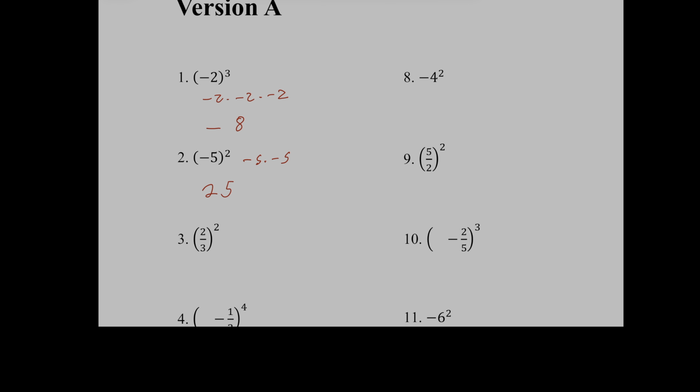All right, so let's start right here. If I have something inside of a parentheses, what this really means is -2 times -2 times -2. And as we learn in multiplication, if we've got an odd number of negatives, the answer is going to be negative. 2 times 2 is 4. 4 times 2 is 8. Okay, same thing with this one. This is like -5 times -5, which is going to be now a positive 25. There'll be some examples where that doesn't work, and we'll get to those, I promise.